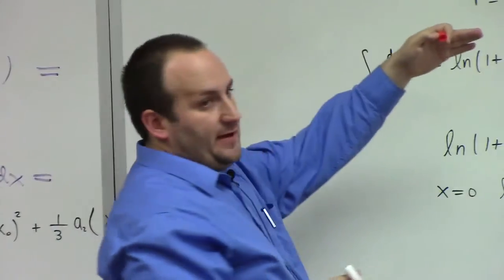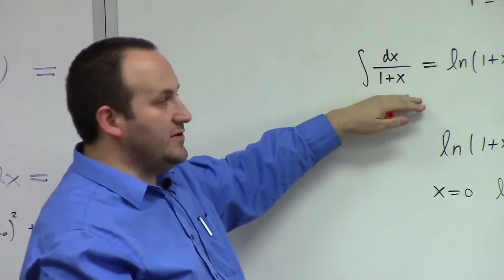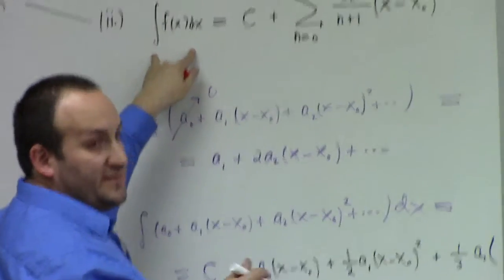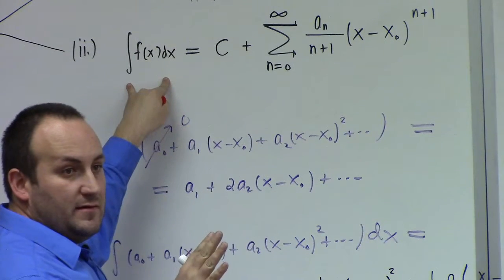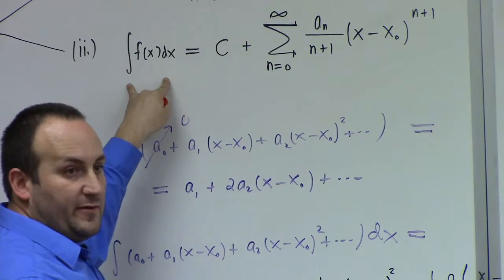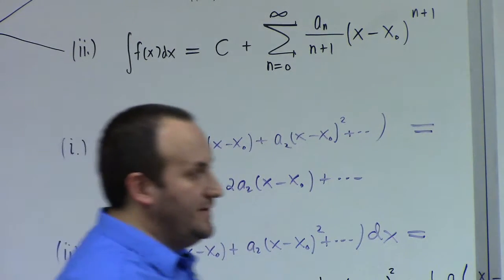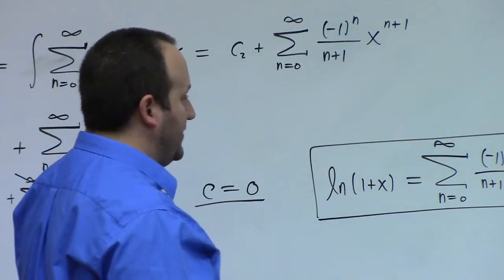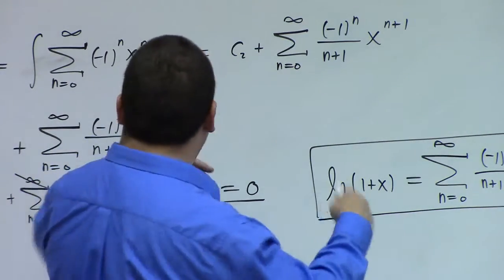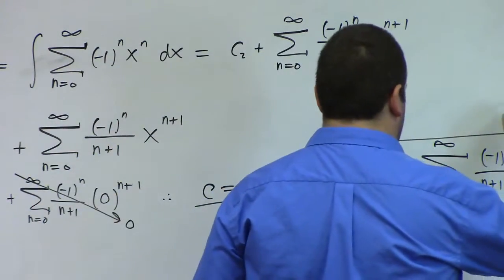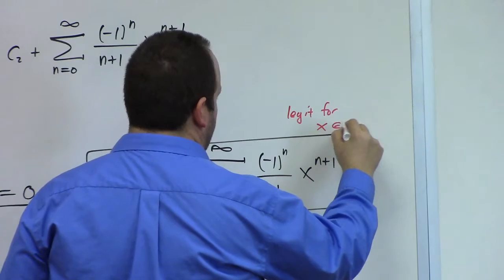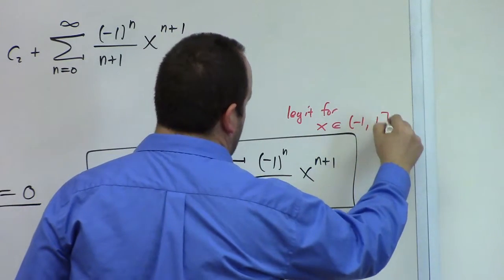But then we integrate that thing, right? And one of the things I should mention to you is that when you integrate a power series, the integral of the power series sometimes has a larger domain, a larger interval of convergence than the original power series. Right? They'll always have the same open interval of convergence, but sometimes the endpoints can get thrown in. I keep talking about this thing I'm not supposed to talk about. Sorry about that. But it's kind of relevant here from the comment I want to make, which is it turns out that this is legit for x an element of, as it turns out, minus 1 to 1, 1 included.